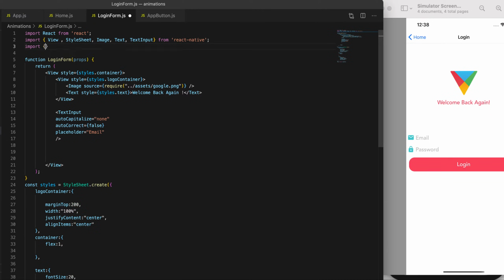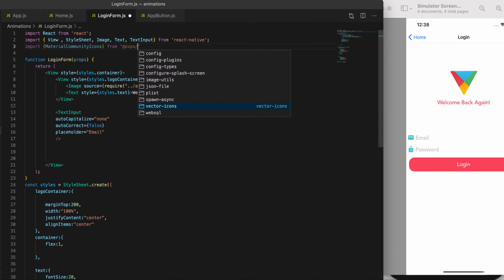All you need to do is import it: MaterialCommunityIcons from expo vector icons. Okay, good. Make sure the spelling is correct.